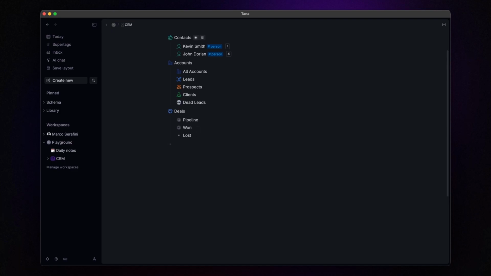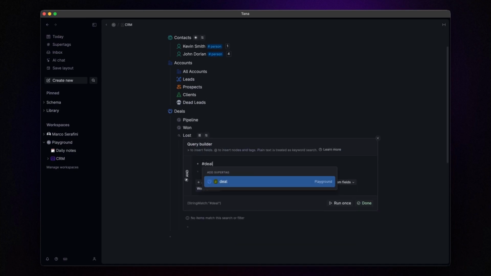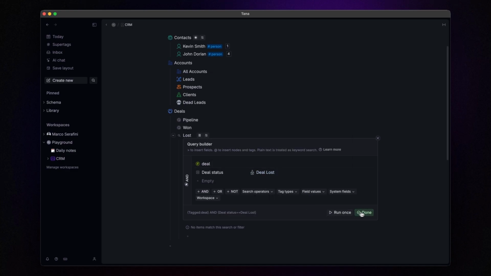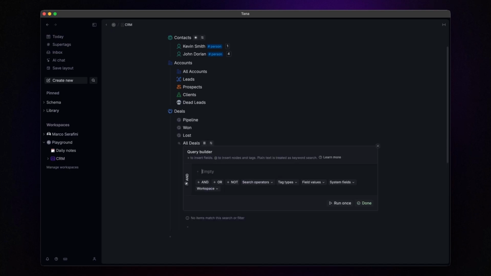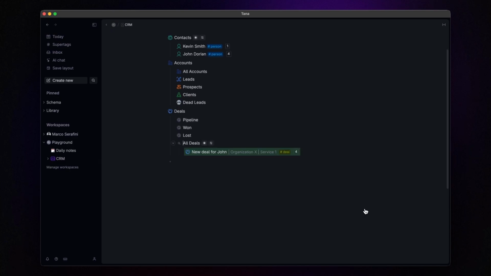Lost that retrieves deals where the deal status is deal lost. And all deals that retrieves all nodes tagged as deal. As always, I add icons to each search node for clarity.